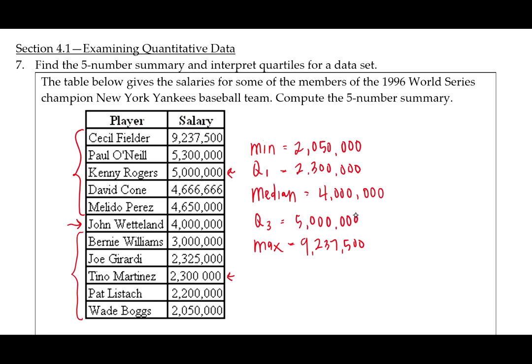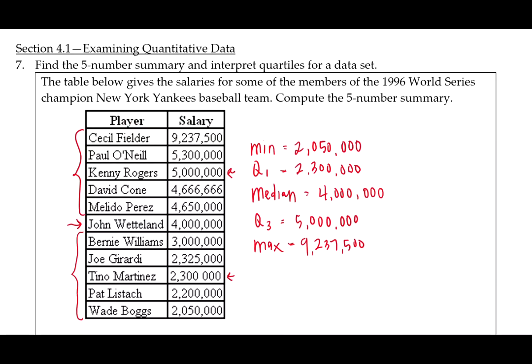Now, if you have an even number, then the way that you would compute this by hand is a little bit different, because the middle value would be in between two numbers. So for example, if we had 12 values here, then the median would be in between the 6th and the 7th values, because there'd be 6 values in each half. In that case, the smaller number is in the lower half and the bigger number is in the upper half. And then you would still compute the median of the middle values, the mean of the middle values, to find the Q1 and Q3.